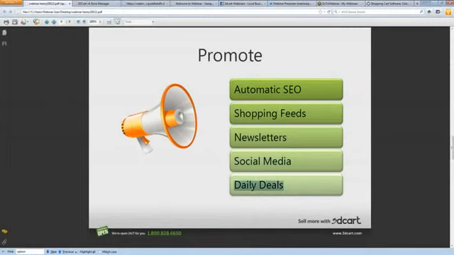All right, and lastly, we have a new feature that we recently added just this past summer, and it's the ability to add daily deals to your site. Now, if anyone's ever been to Woot.com or RedTag or any of those daily deal sites, you'll notice that they're sites that basically sell one product a day at a greatly reduced price. Now, the main difference with those products and what you can do with 3dCart is that you don't have just one product, you have several products. But if you offer it as a daily deal, just one of those products, you'll get traffic, the same amount of traffic that those daily deal sites get, but you'll also be using that as an opportunity to reference your other products.